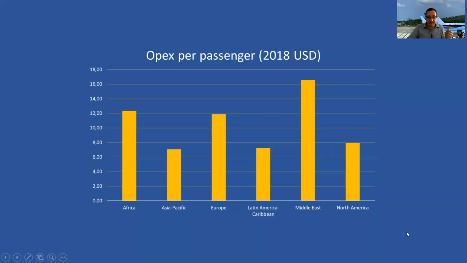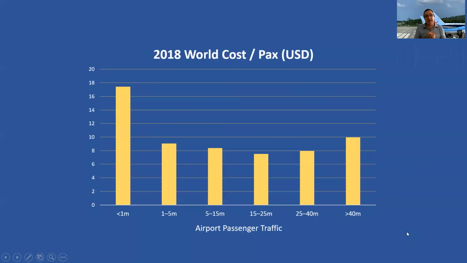And let's look at this one. This one is very, very, very important, which is linked to the unit cost. As I was saying to you, and this is my own saying, you have to be surfing down the unit cost curve, okay? The unit cost, in other words the total operating cost divided by the number of passengers, gives you this graph. And it shows that small airports actually carry much larger unit costs. This is fundamental. You probably knew this, but it is very important to show it in a graph, to see how that curve goes progressively down.